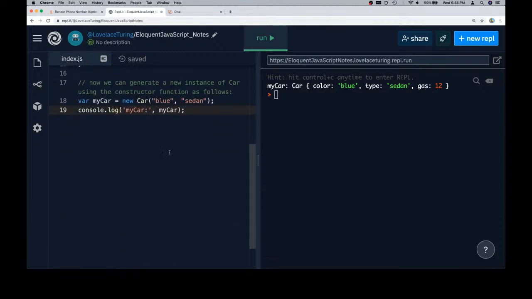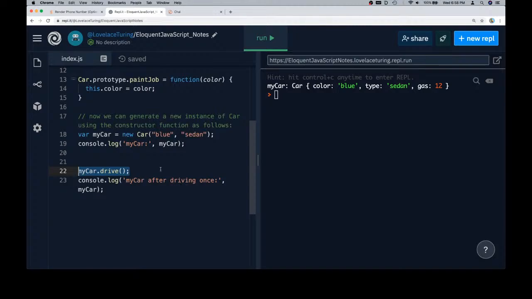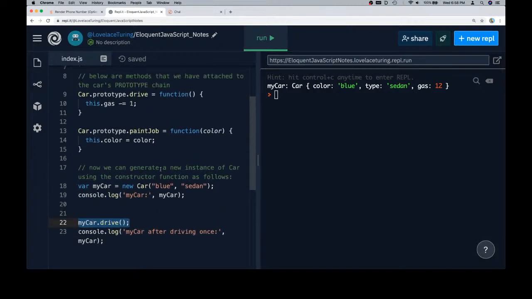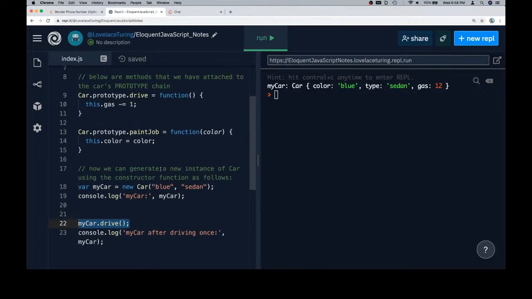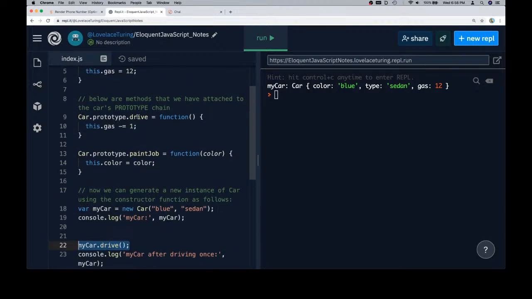What's going to happen when I say myCar.drive is it's essentially going to look in myCar and be like, hey, I don't have a method called drive. I don't have a property called drive. I don't know what this guy's up to. Hey, prototype, do you have any idea what he's talking about? And then the prototype will be like, oh yeah, totally. There's this drive function. You basically want to take whatever your context's gas value is and set it equal to what it was minus 1, meaning we're just assuming that the gas goes down by 1 unit when we drive.